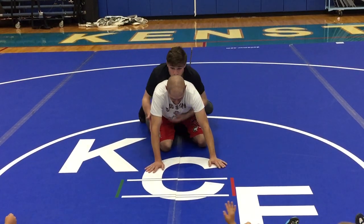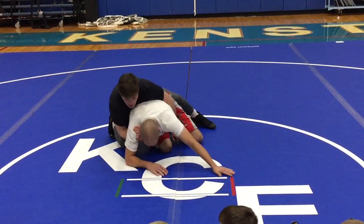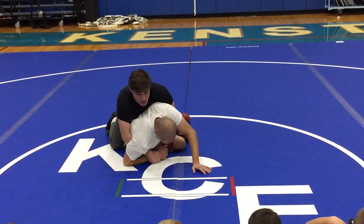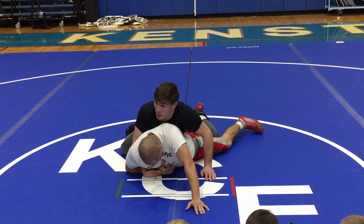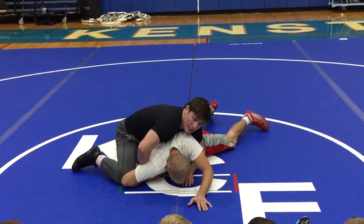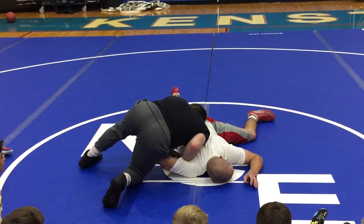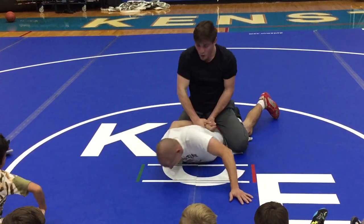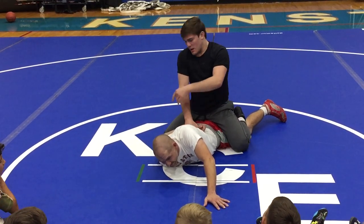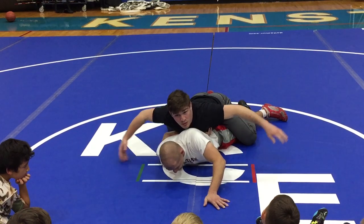So from the beginning: double thigh pry, get weight on coach's hand. Come to a shallow shoulder, pull him to his elbow. Near side wrist, not cross wrist — near side wrist, drive over him. Remember what I do with my knees? I put one knee in his hip, one knee on his arm, and I spread my knees. My other hand comes and grabs his wrist. Once I have it out from underneath his body, I walk it on his back — I don't want him to take it back. I took the arm out, now it's my arm. We put our chest on his arm, and our hands are free.